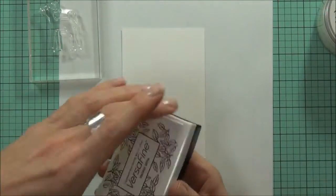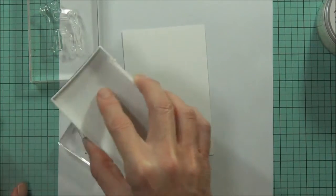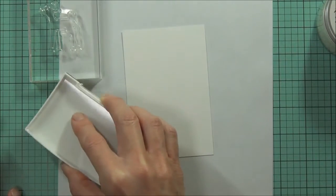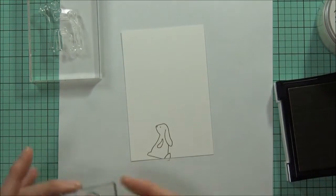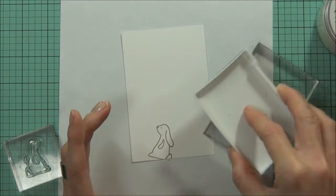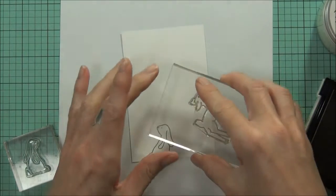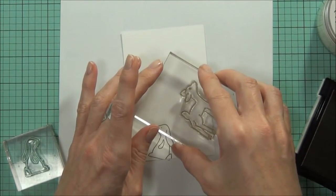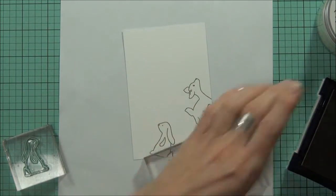Now I'm going to start by randomly stamping the images with some VersaFine. This is Vintage Sepia. Just all over the panel. I find it easier to start with the bigger images because there's lots of large and small images in this set. And then I can just kind of fill in the gaps with the small images.